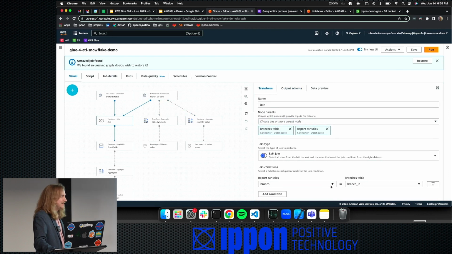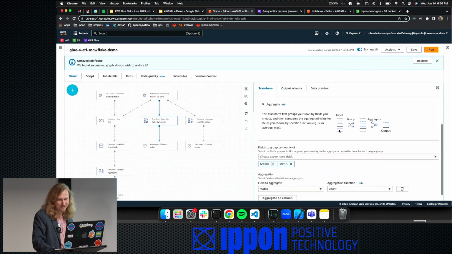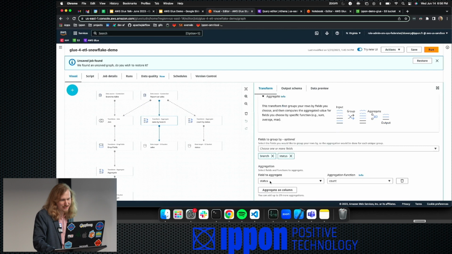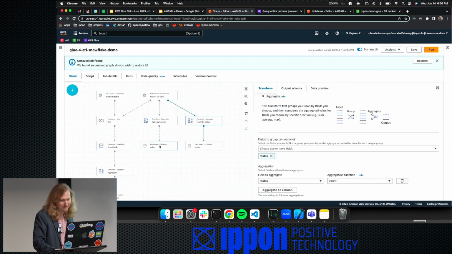You can see it's basically a visual SQL, which is more or less what's going to happen. It's actually writing Spark API calls at the end of the day. Here's an example where you take sales and transform them. It's just an aggregation, and then it gets emitted as JSON to an S3 bucket. This aggregates the status field and counts it. I think status includes the sold option. Same thing for this one.